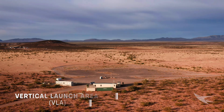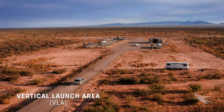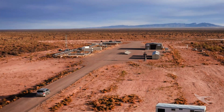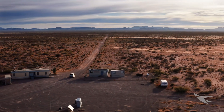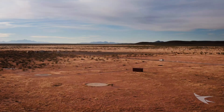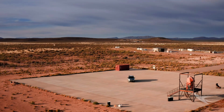The vertical launch area has over 2 square miles of developed facilities with space for new facilities. It is home to tenants UP Aerospace, Cessaroni Technology Incorporated, and AeroVironment's Unmanned Aerial Vehicle Systems. Leasable facilities include four modular buildings for payload processing and launch control, two 10-meter diameter general purpose launch pads, and a 200-foot square launch and testing pad.